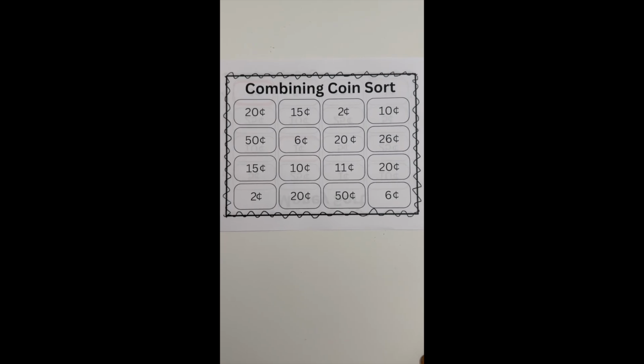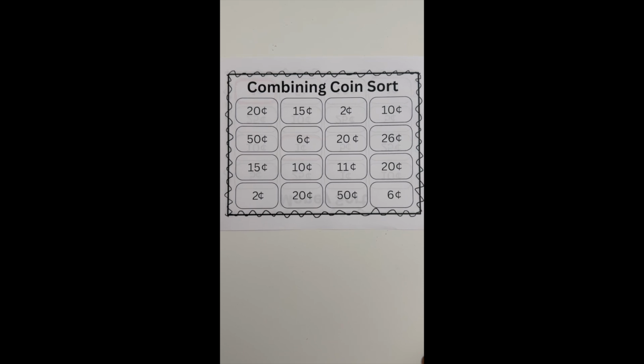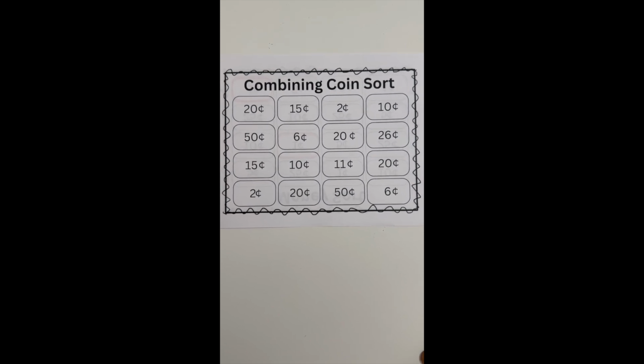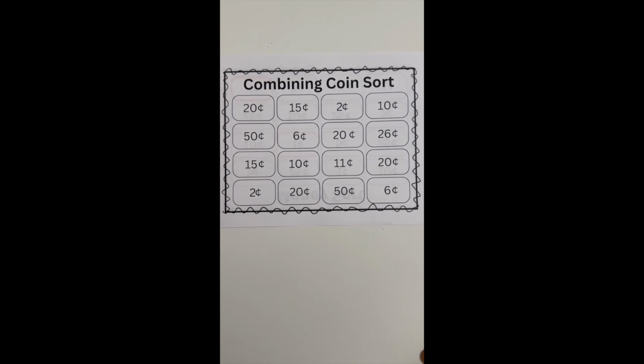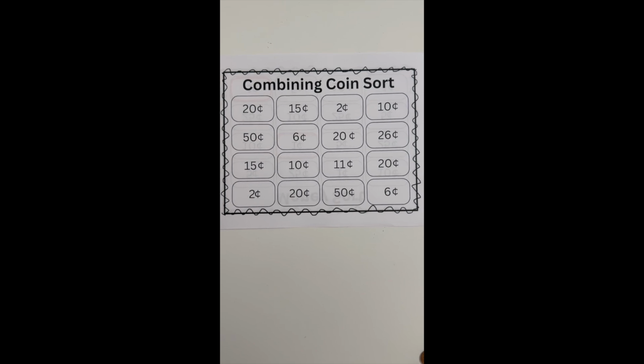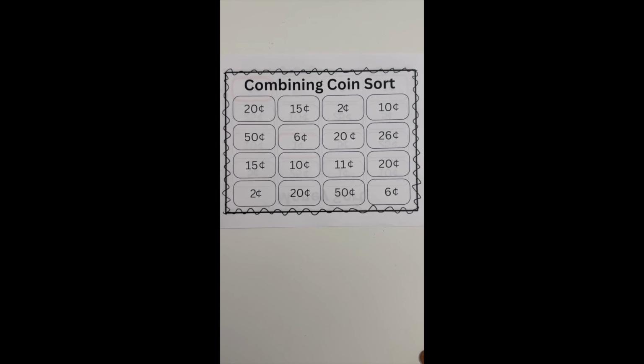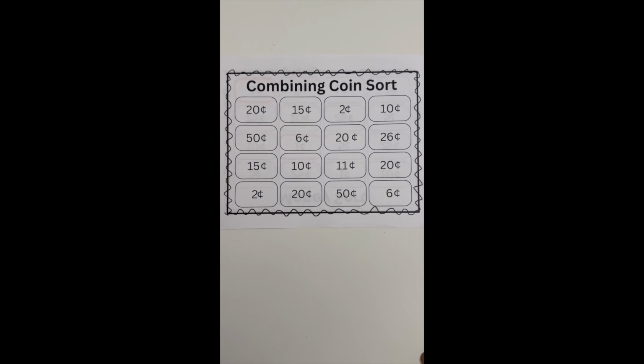Once students fill in the money sort handout, students will then receive the combining coins sort handout. This game will be the same concept and goal as the first game, but students will roll 2 dice and will have to add the coins together to get the total amount of 2 coins. Students will then find the new total on the handout and color it in. To win, students need to have the most squares shaded in on the handout.